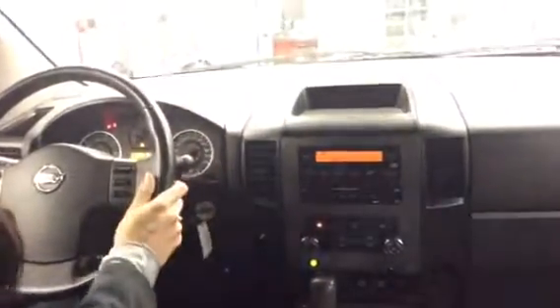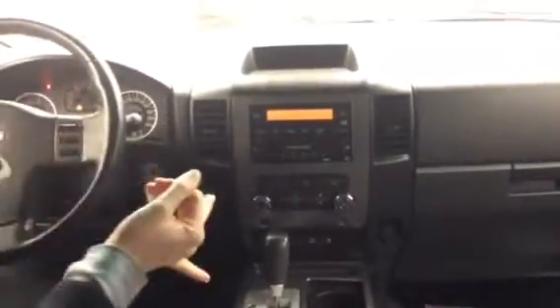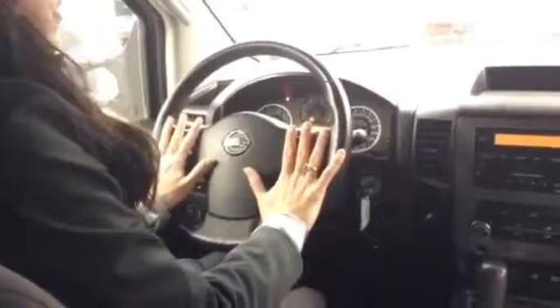As you can see from the inside of the vehicle, we have a really nice stereo system — lots of heat, lots of volume on the stereo, six-CD changer, auxiliary, AM/FM. There's a tow mode so you can have lots of towing capacity. On the fly, two-wheel and four-wheel drive. You've got your cruise controls mounted on the steering wheel, as well as your audio controls.